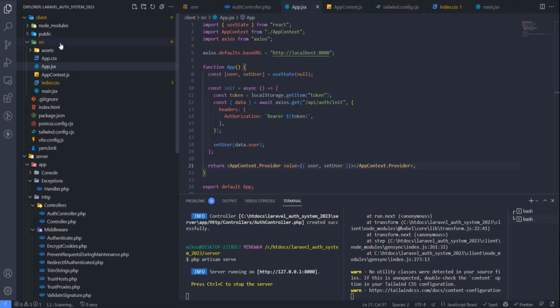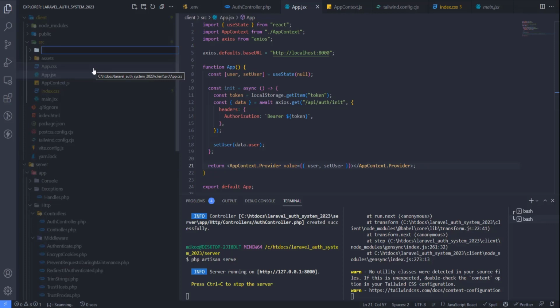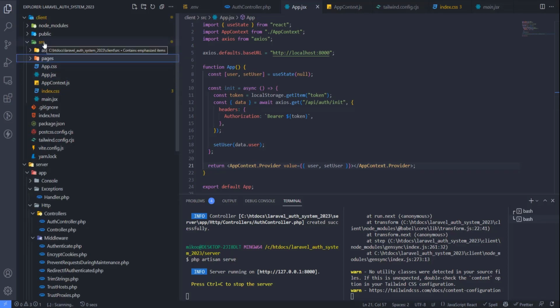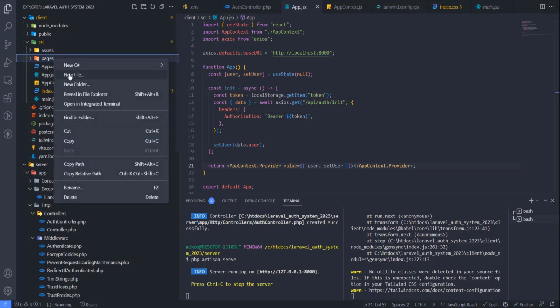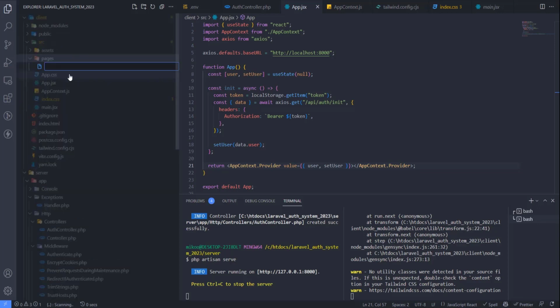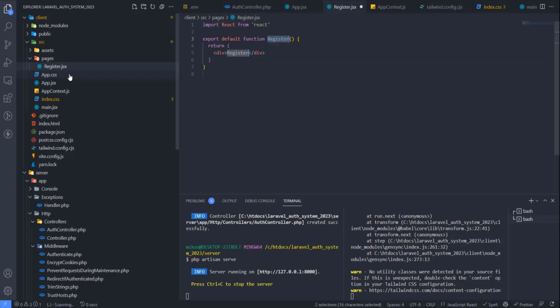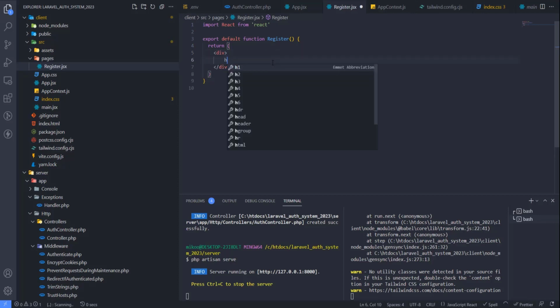Let's create a pages folder inside client source. Remember, it needs to be inside the source folder, and here we can just say register.jsx, and we can initialize the component, and now we can just say div. It doesn't need to be pretty because it's not about the design, it's about the functionality.